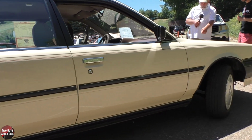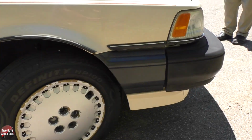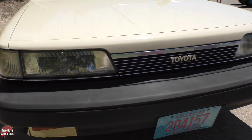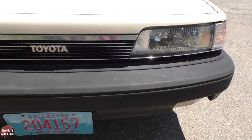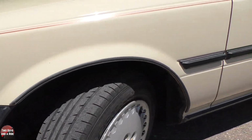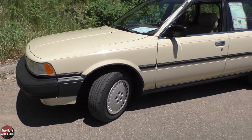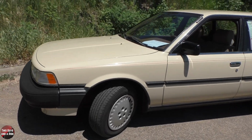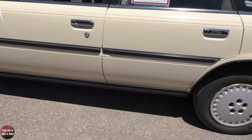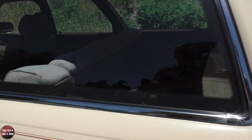I mean, look at the black on the rubber. Yeah, that's not a polish. That's the actual bumper. It's some polyurethane bumper. I'm not sure exactly what it is, but I wax it. I clean it all the time, so it stays nice. A lot of people will use a polish on that. Right, so you get a shine, and it lasts for a week or so, and then it's gone. That is the natural color of the bumper. And for it not to be faded.